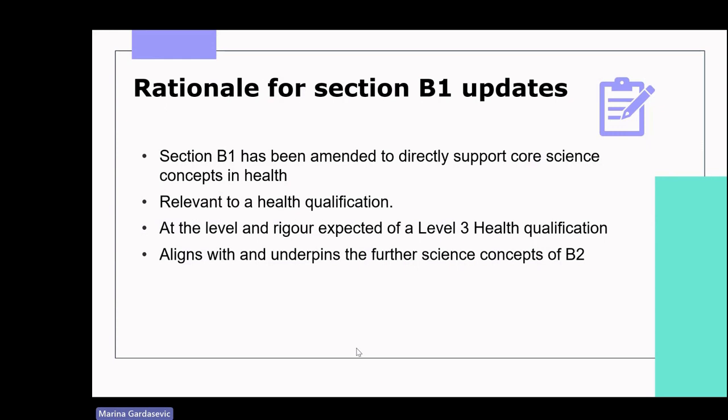So the rationale for Section B1 update is, unlike Section A, there are extensive changes. This section update should be reviewed as a whole. For B1 and B2, the updates will most likely have the highest impact on your curriculum planning and design. Therefore, we are going to review the content area for B1 and B2 as if approaching the specification for the first time. This should highlight both what has significantly changed and allow you to start thinking about how this will impact your teaching and delivery.